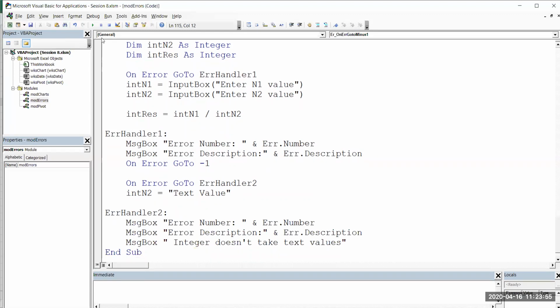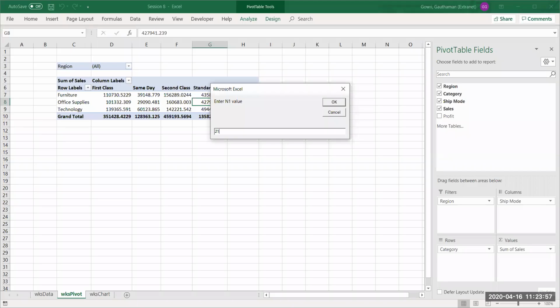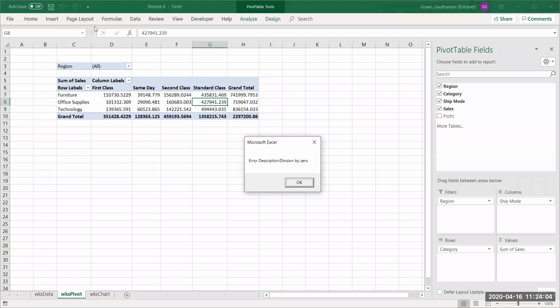And if I run this, in case of a mistake in the first part, you can see it is going to display the error number and the description. So second error again, it is going to display the description. It also gives me the custom message that I gave.